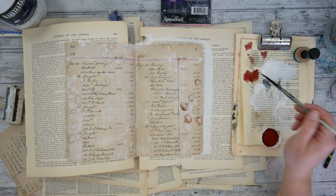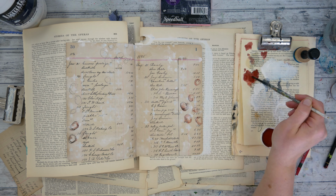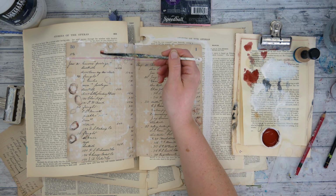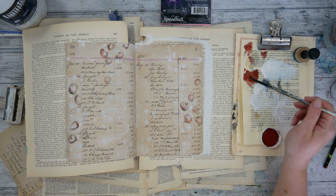So I'm activating that Stabilo with a little watered down paint instead of just straight water. This is giving those circles some color, giving them a watercolory look, and adding some shadows from that Stabilo that's on there.